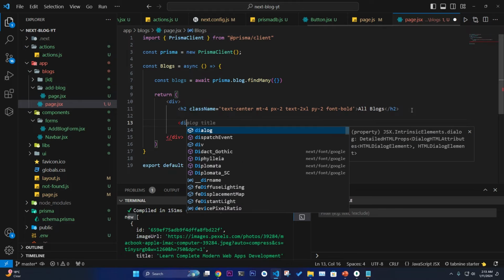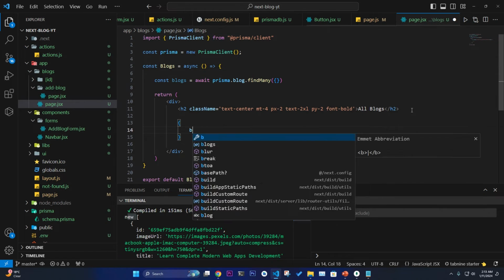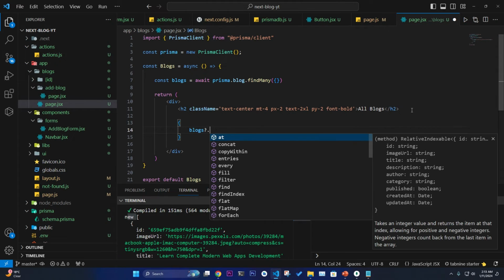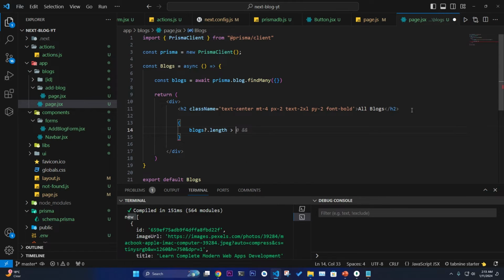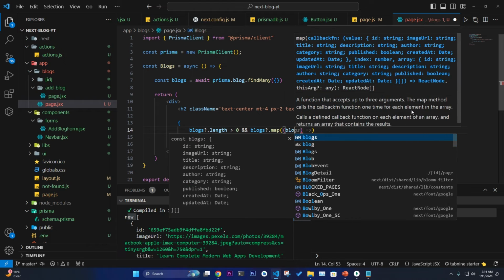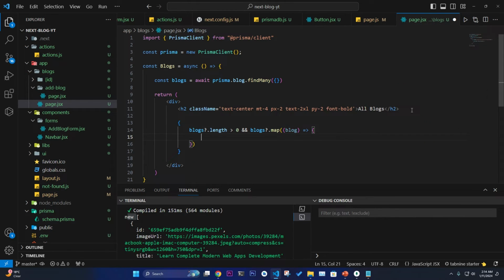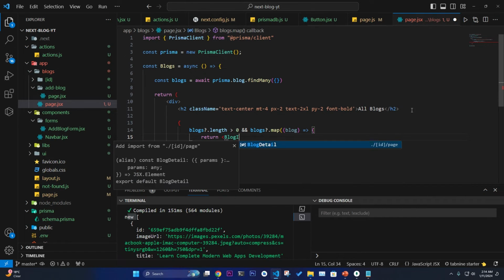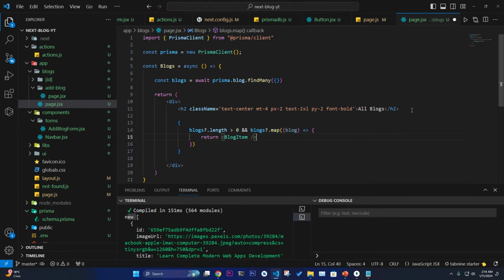Now if you want to show all the blogs here, if blogs.length is greater than 0, it means there are some blogs. So blogs.map each blog, and you're gonna return an item, which is BlogItem, and you're gonna pass key, which is blog.id.